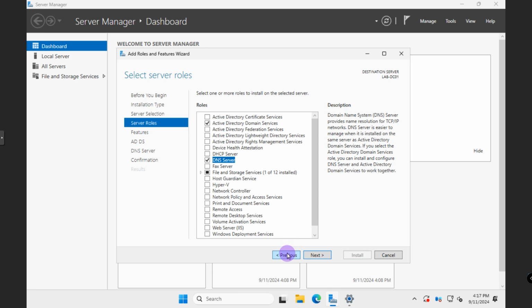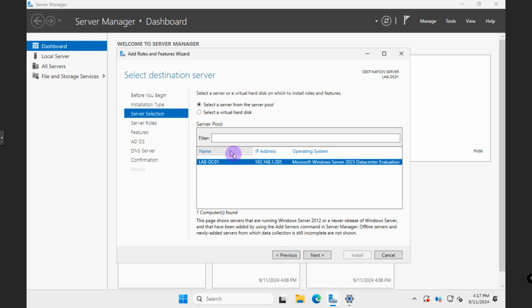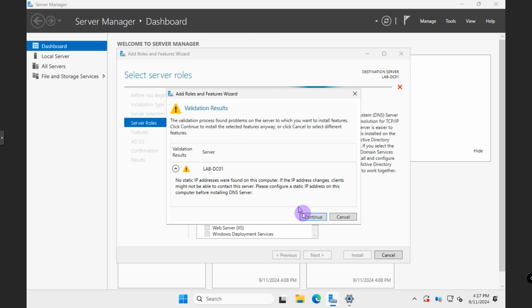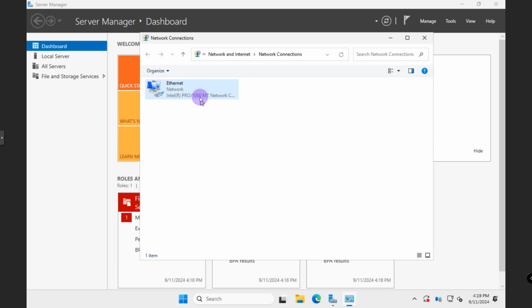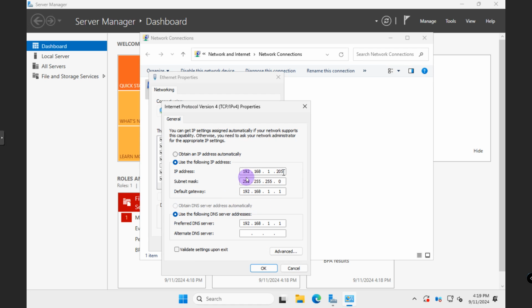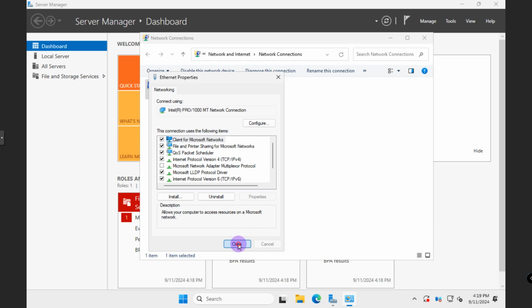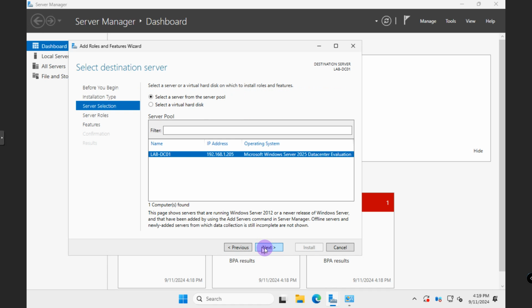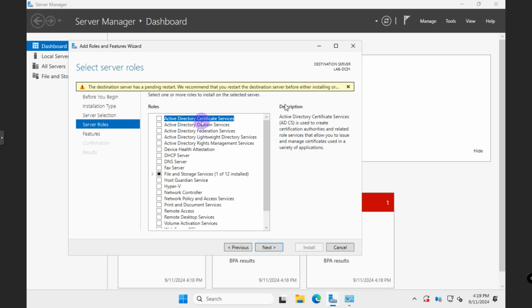So I know for sure it is, so we can go back to the previous. Let's click next. I can uncheck this just to verify and then recheck it. But as you can see, I just added in the IP address. So you'll get this error because of the whole process. We can start over the process just so I can check it properly for validation. I just ran through to make sure that my IP address is set so I wouldn't get that error or get flagged. So I just verified it real quick, open it back up, minimize this, and then let's run back through the process here and go back to where we were to validate.